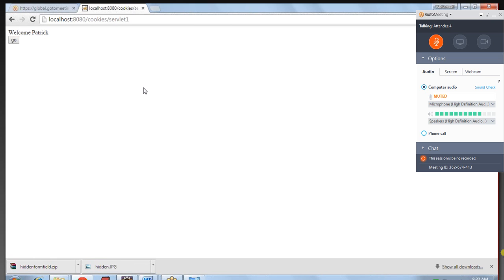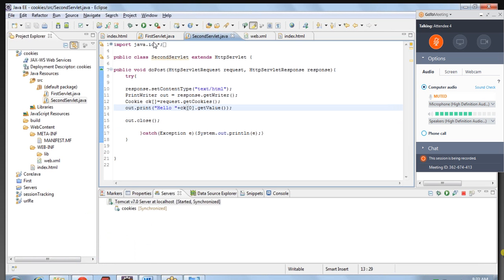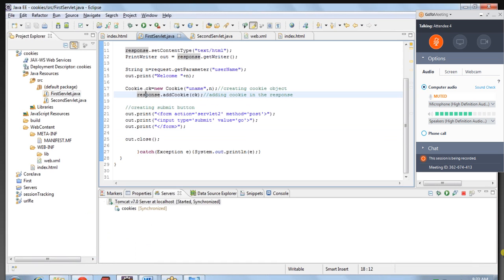But later on, if you want to get the cookie, and if you stop at writing one servlet, what would happen? You will not use the cookie in the servlet again. So for that reason, we are taking a second servlet, wherein from this page, that servlet will be invoked, and whatever cookies we have saved till now, I mean, I know it is one, but depending on the cookie count, we'll send them back to the second servlet. Okay, so now when you click on go, it is saying hello Patrick. So the same username is being passed to different servlets with the help of cookie session tracking mechanism.